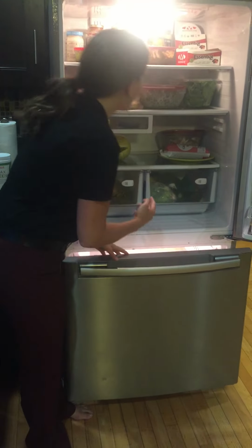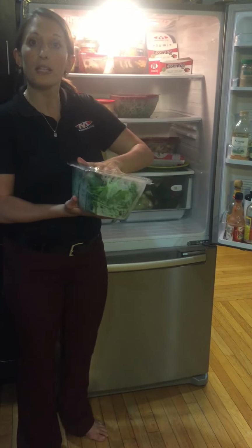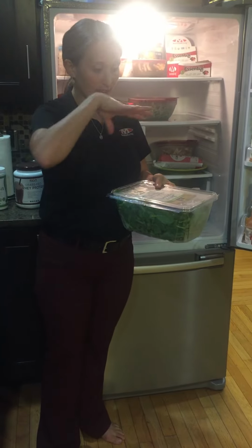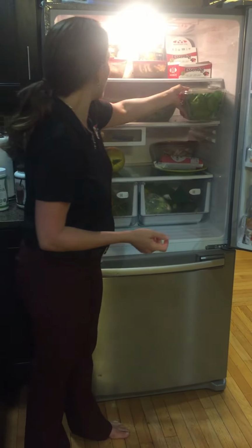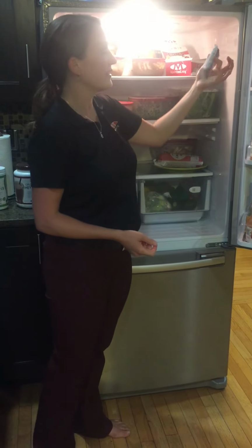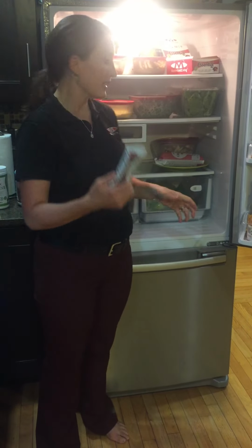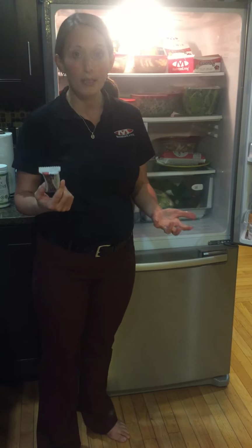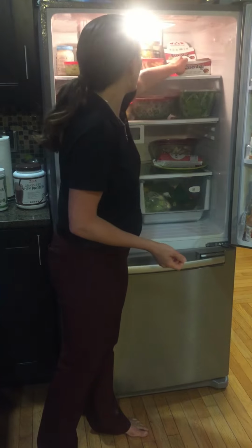On the fridge, other things in here are going to be spinach. I always have a big container of spinach to put in your smoothies, so you just have that easy to go, ready to throw in your smoothies in the morning. That's something easy to make your salads with, just the prepackaged spinach container. And then the Maximize Living Essential Bars are nice. I tend to, in the morning, just grab one of these and make a smoothie, or grab one of these and get a Granny Smith apple, and that would be my quick breakfast in the morning. And so those are nice to have on hand also.